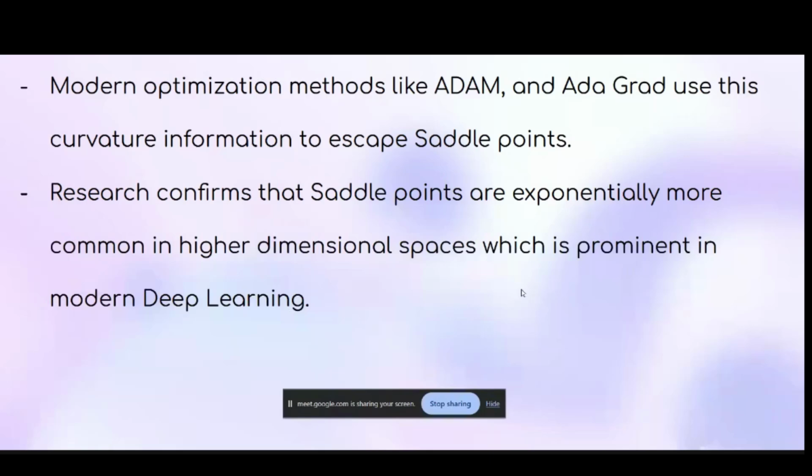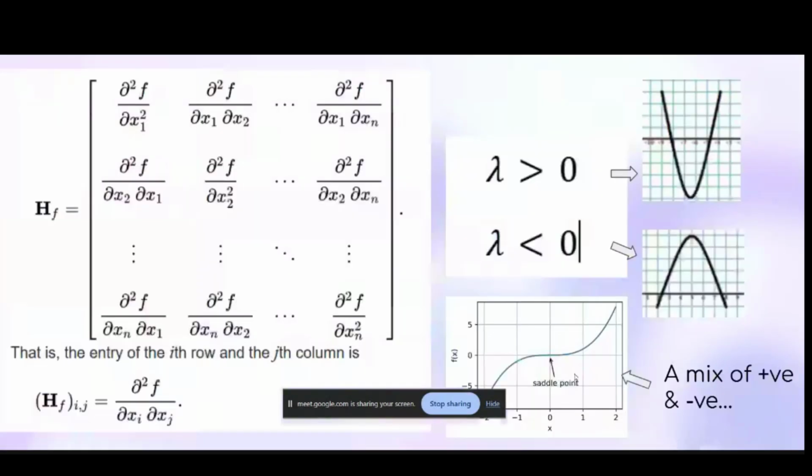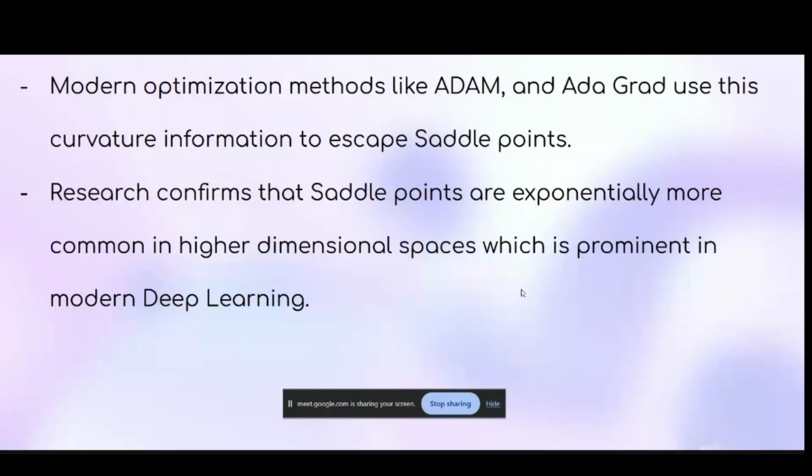Now we're going to talk about why I brought up the Hessian matrix right now. As we said, the cost function is going to be nonlinear because of inherent multiple parameter dependencies. Now, we know that state of the art optimization algorithms like RMSProp, Adam, AdaGrad use curvature information to escape the saddle points right here. Because the gradient at this point is 0, if we don't use this, our algorithm would stay. We wouldn't have any weight updation during backpropagation, which is going to be an issue, right?